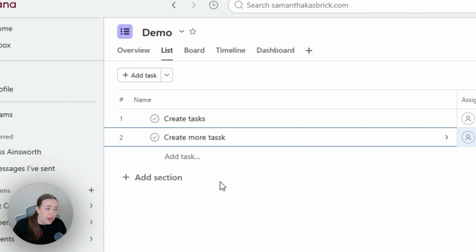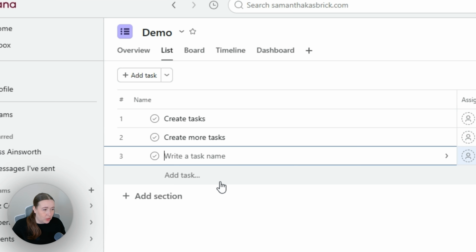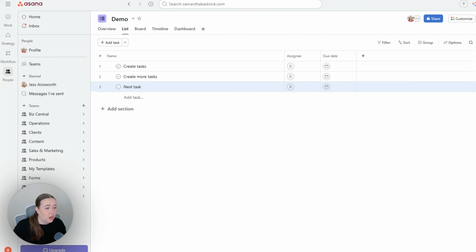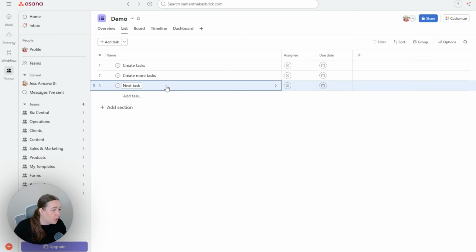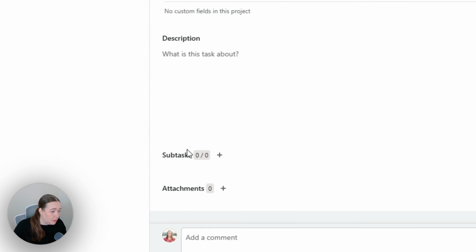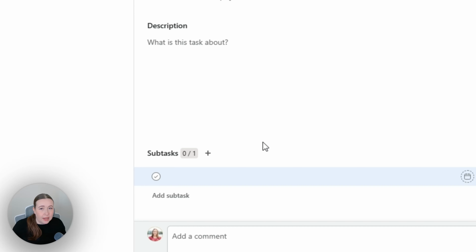And if you're adding a long list of tasks, or any list at all, doesn't have to be a long list, can be a short list, then as you're adding, you can also click enter and it will go to the next task, just like that. Okay, so that's how you add tasks. And then inside of tasks are subtasks. So you're going to click into here and you'll see this subtasks here, and click this plus, and it's the same process as tasks, just inside of a task.